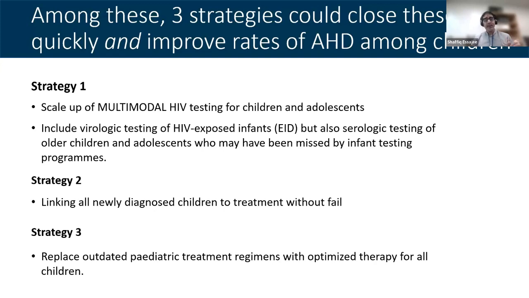Without fail, link all newly diagnosed children to treatment. Surprisingly, in some countries, this remains a gap, especially where treatment is quite centralized, whereas testing through EID and other systems is decentralized and much more widely available. So in South Africa, for example, there is a 30% drop-off between the number of children whose status is known and the proportion of those children who are able to access treatment.